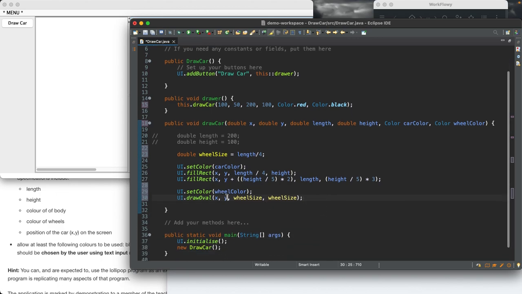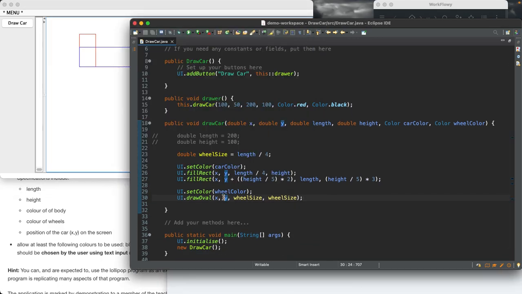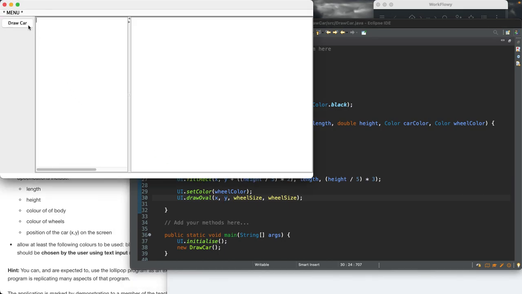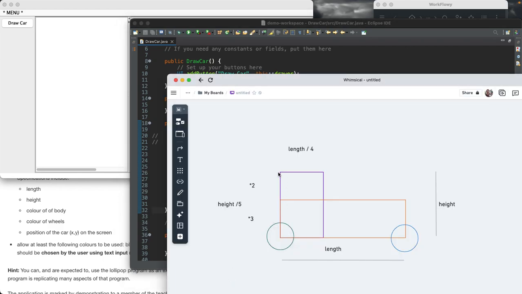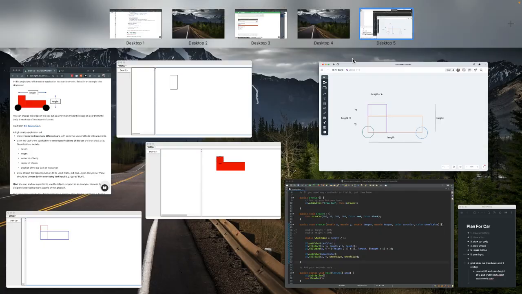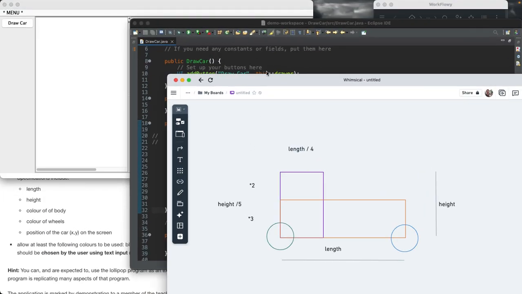At X and Y. X and Y is not where we want it, is it? We'll talk about that in a second. But let's just make sure we're drawing something. So we're drawing these little circles there. Okay. Might as well fill those. Alright, so the X is not at the top. The X is at the X plus height. So that's what we want to do. Sorry, the Y plus height.